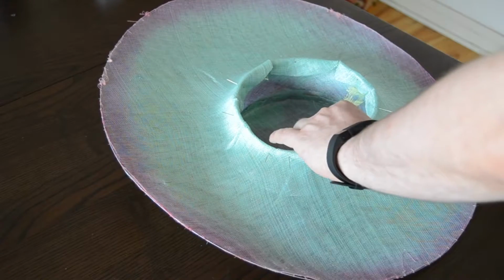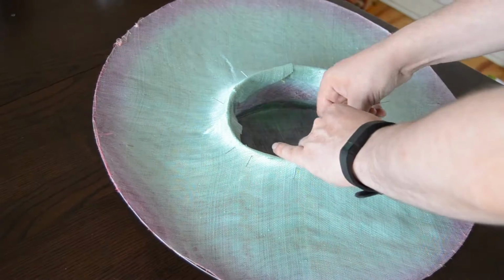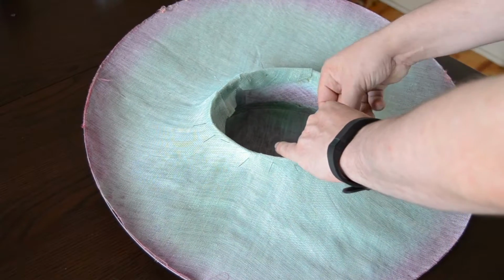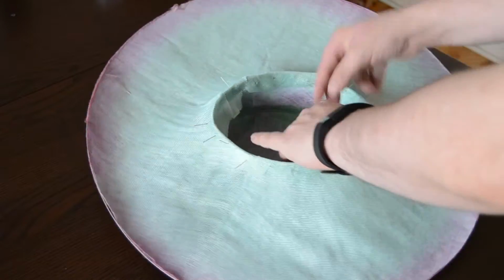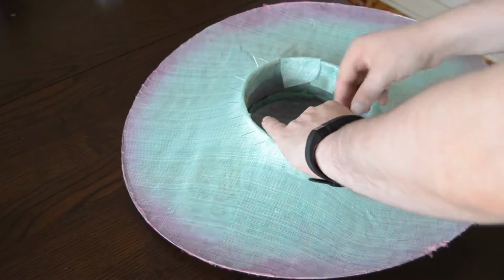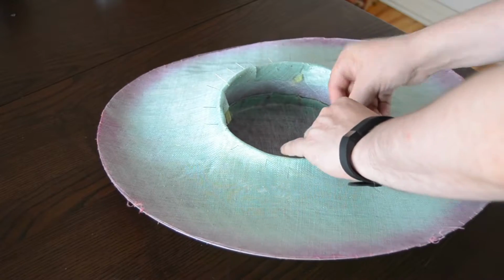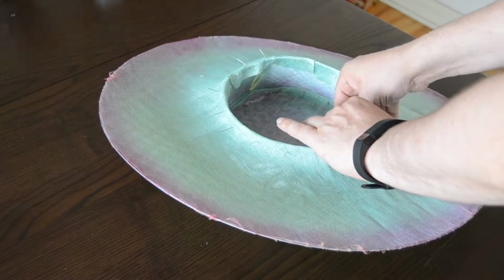Now, be aware you do have cut lines, so you need to ensure that all the lines that you've cut are hidden, or at least are folded over the edge of the crown to hide these away. Keep going round, pinning it into place, making any adjustments where needed before you do any stitching.